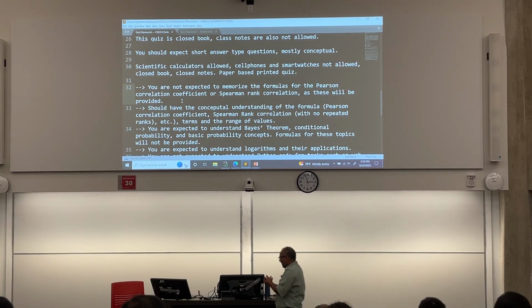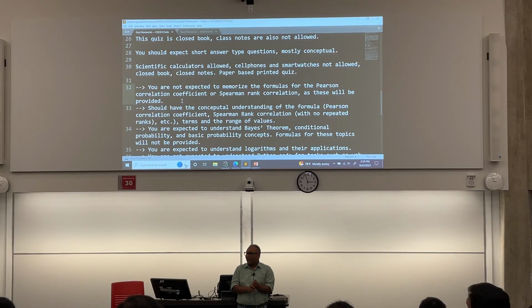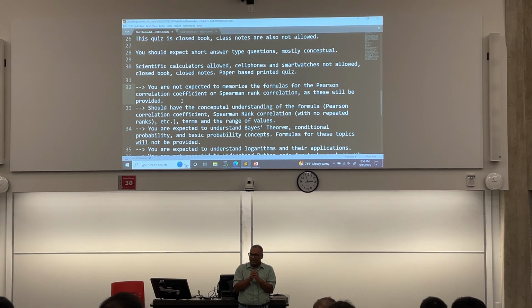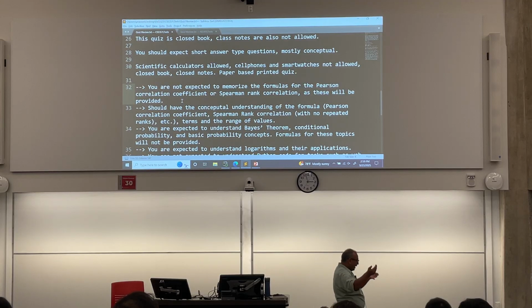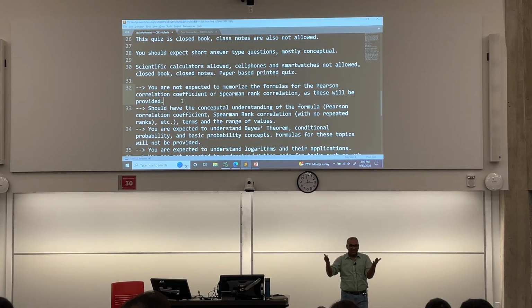Now I had some very interesting interactions with the students in my office hour, and I'm happy with my TAs also. Some TAs went beyond what I taught in the class. In your homework, when we are doing Spearman rank correlation, the data has some duplicates. With duplicates, it brings another interesting point: how do we rank when we have duplicate data? The TAs came to me, I told them how to do it, and some of them figured it out. Interestingly, as I was interacting with the students, one of the TAs also figured out the formula to be used when you have duplicate ranks. I don't have that in my lecture slides. Maybe in future I will add that.